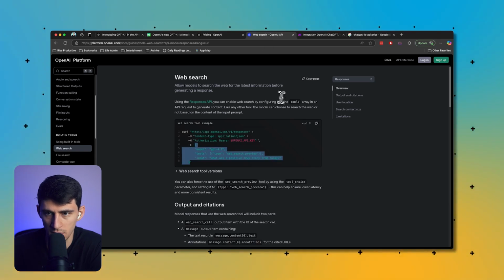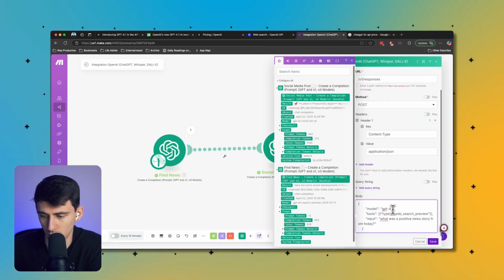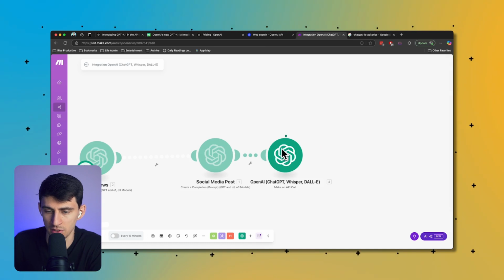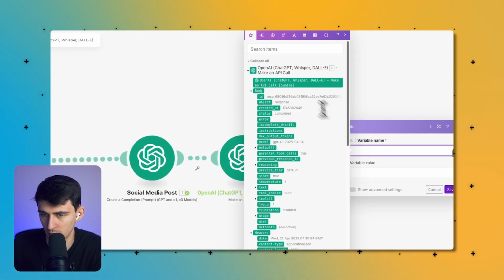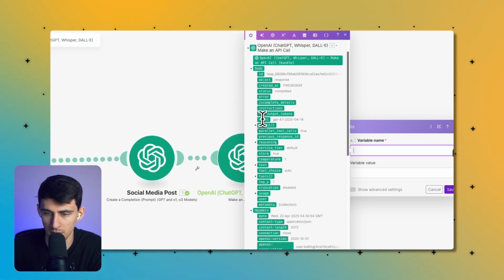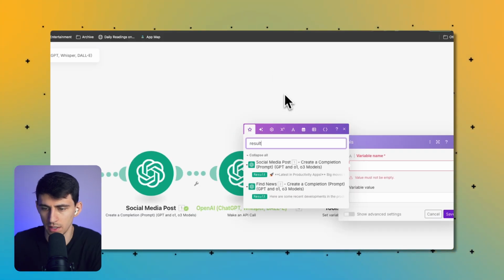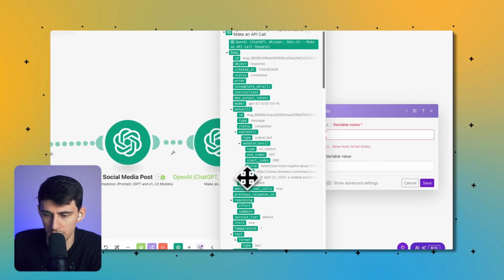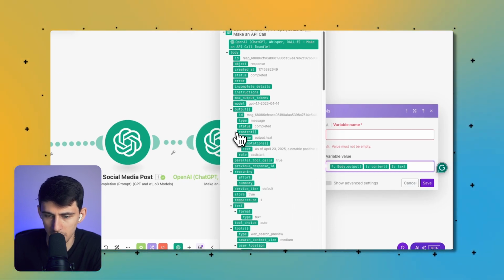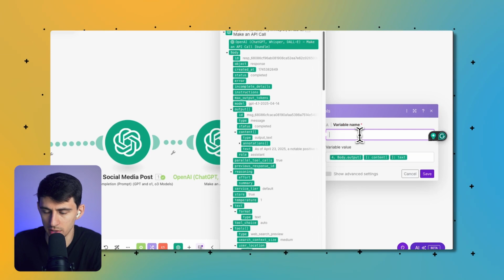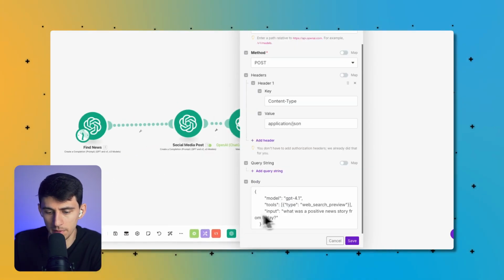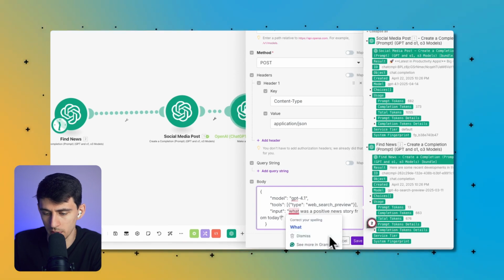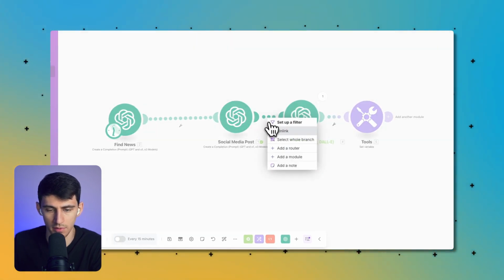We're going to take this. We're going to use this as an example, 4.1. And I just pressed enter and right clicked. And you'll see if we just do a little search for the response, you'll see the model ran. And if I type result out, you'll see over here, we can find text under the content here, which obviously you can put into an iterator or something like that. But let's change the prompt to be all encompassing. So, okay, actually, what was the positive news from today? That's fine. Let's just have this be what's showcased.